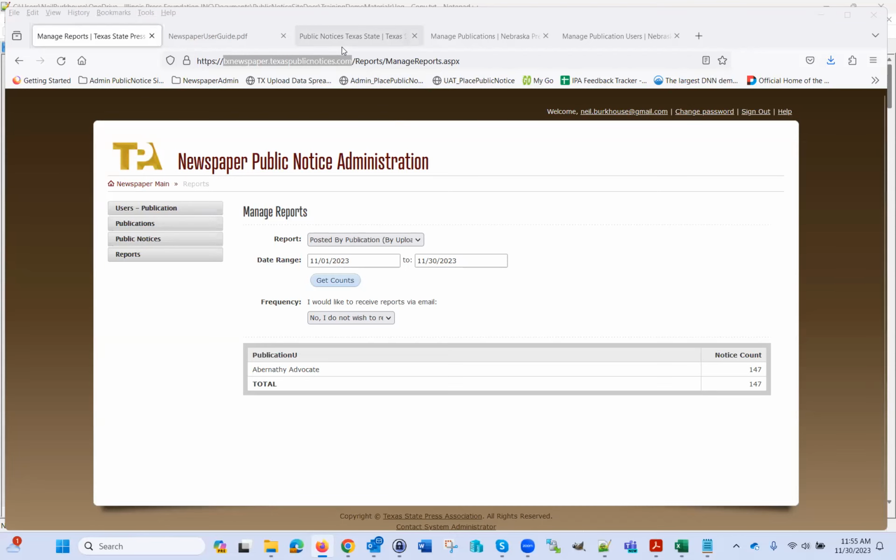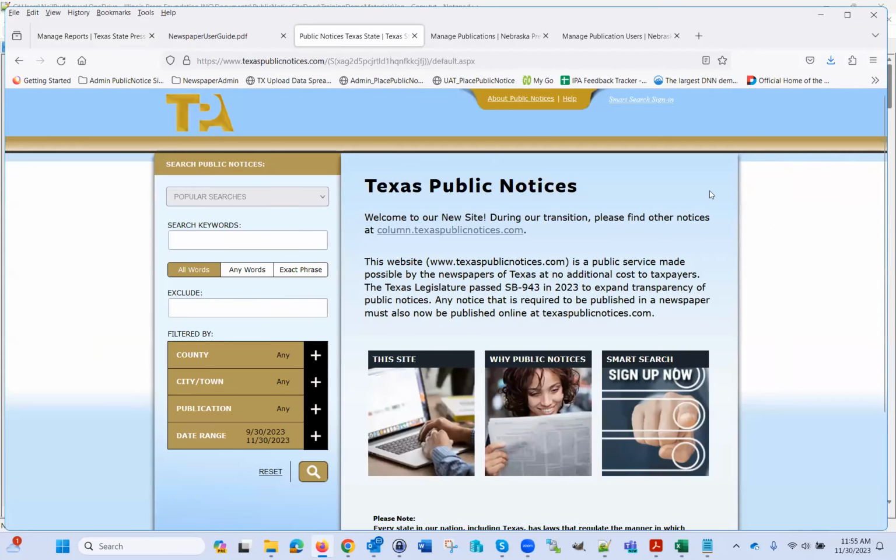You can sign up for them, but newspapers are not able to sign up for them, correct? Don't sign up on that. A newspaper user can be a smart search user if they want to be, but that's not the control panel of the admin. That's for the public site. Yeah, when I try to enter that same email in our admin site, it rejects it because that email is already in use. Yep, you can't. If a newspaper tries to sign up for smart search, you can't have the same email address for your portal login and for your smart search login. Okay.